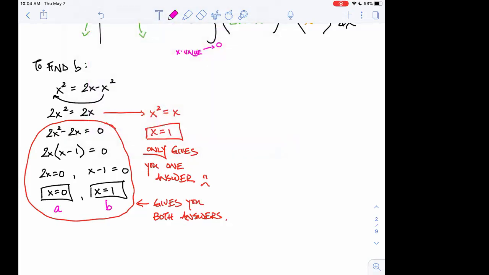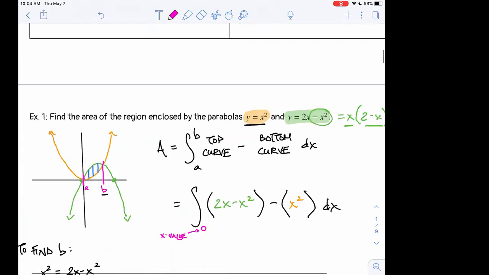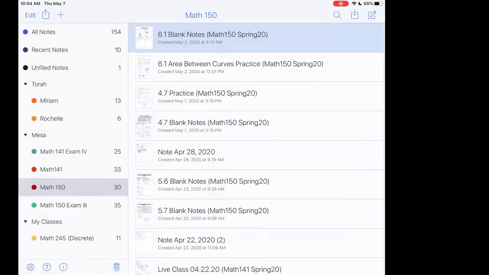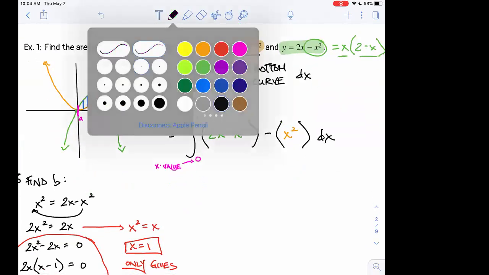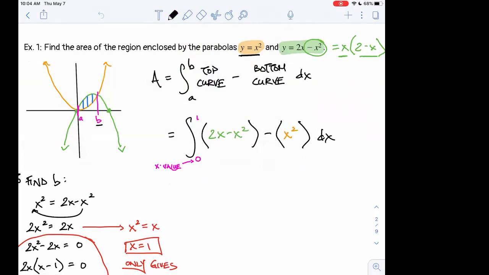So let's go back to our problem. We have our A is 0 and we're going to have our B equals 1 now. So I'm going to come back to my equation and put a 1 at the top. Before we move on to solving, are there any questions about this setup so far, like what we have in the equation?